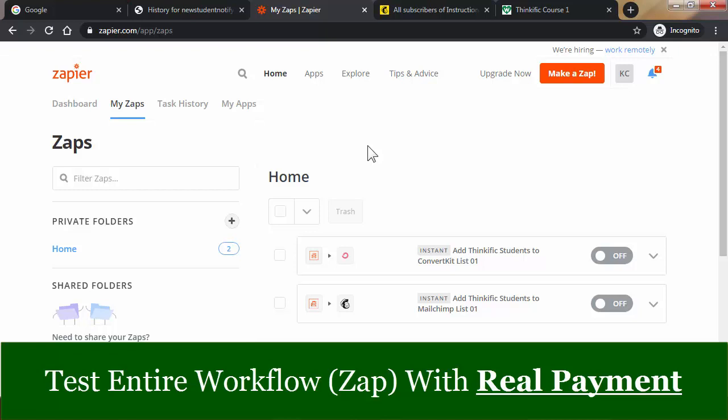Now I'm going to show you this with a tester account that I've set up. So essentially, I'm going to pretend I'm someone else signing up for one of my own courses. I'm actually going to pay for it, and so show it to you for real that this tester persona gets added to my email list in both my MailChimp and ConvertKit accounts once I've signed up and purchased this course.